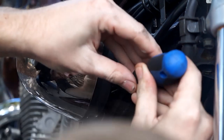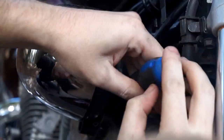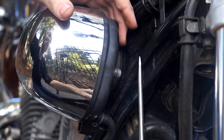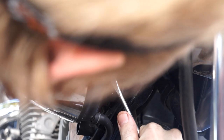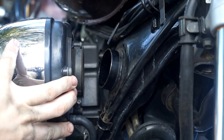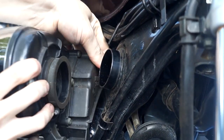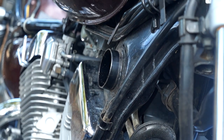You can take this air box all the way apart or just get it off the frame. Once that hose clamp is loose, it might be a bit tight, so I'm going to gently pry it off with my flathead. There we go — that's off. You've got a couple of hoses here. This clamp is so worn out I can just pinch it off. We're going to rotate this to break the slip, and there's another hose in the back — on my bike it doesn't have a clamp on it. And that's the air box removed.